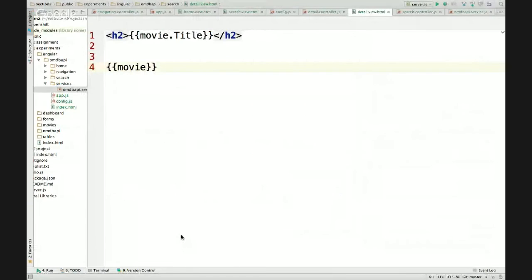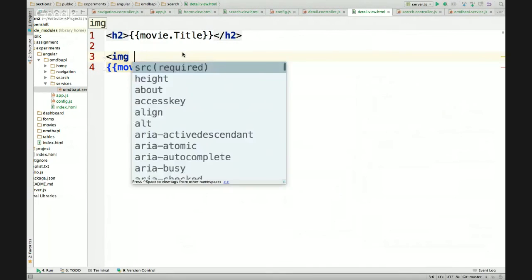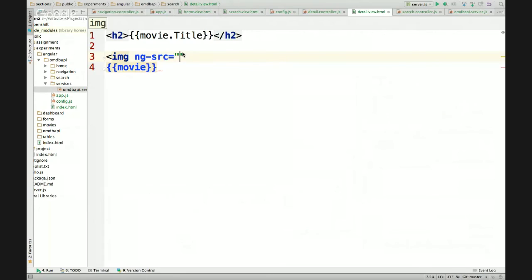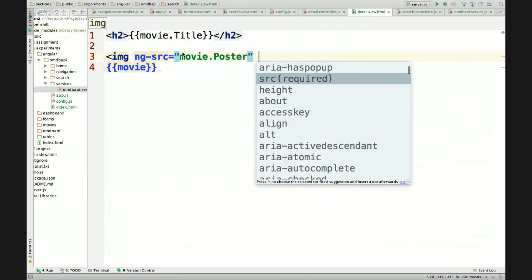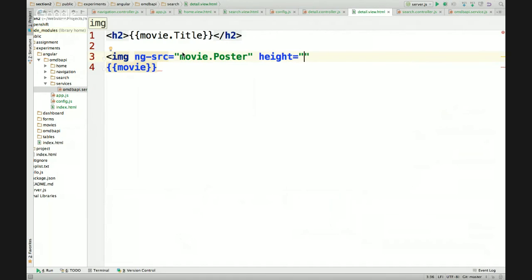So we can render here an image. ng-src is going to be movie.poster, and I'm going to set its height to be 300 pixels, and I'm going to make it a pull-left.